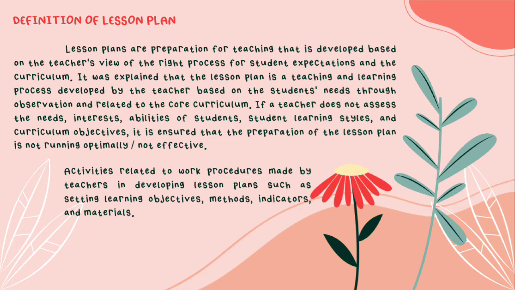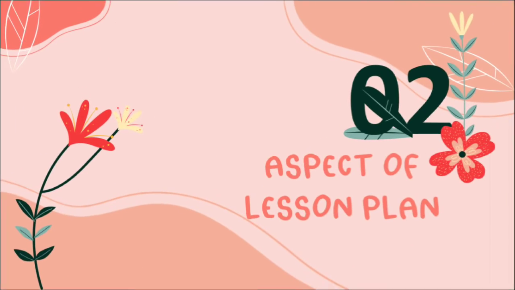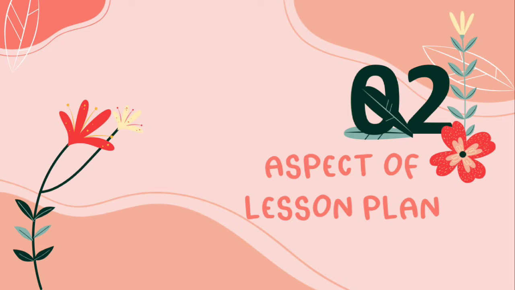In addition, lesson plans are explained as procedures and learning management to achieve basic competencies that are regulated in competency standards and enlarged in the syllabus. It can be assumed that there are several activities and organizations developed by the teacher in the lesson plan to achieve the appropriate curriculum-based competencies. Activities related to work procedures made by teachers in developing lesson plans, such as setting learning objectives, methods, indicators, and materials.